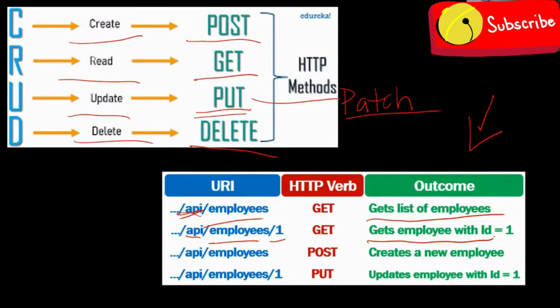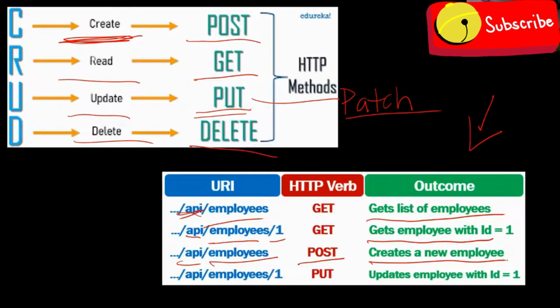Then another URI that you're going to put in the field, another API is employees, but you want to post. This time you want to create. So what do you want to create? Create a new employee. Someone just got hired on, you want to post, you want to create this new employee a profile. Maybe you want to create another interface. There are so many things you can create, but that's what post is for.